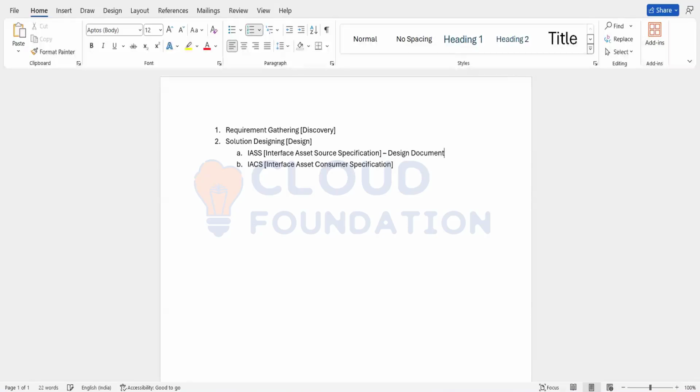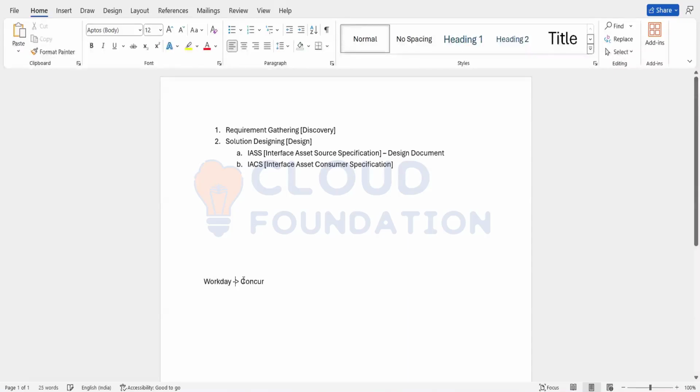Now, what happens? Let me give you an example to explain these things. Let's say you are building an integration from Workday to Concur, where Workday is the source and Concur is the target system. The integration will be designed on both sides, in Workday and in Concur.